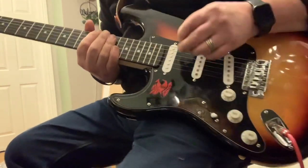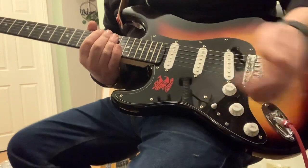Sounding guitar. Just gonna run through a few effects. Now we'll listen to how it sounds. Bridge and middle.